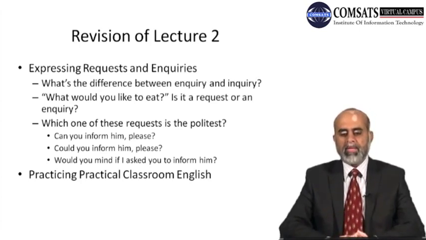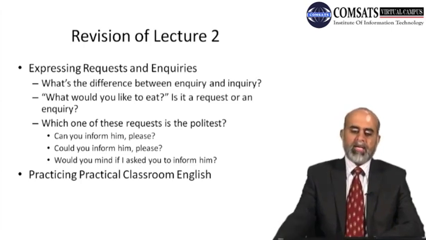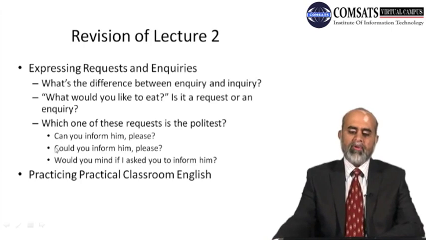So can you inform him please is polite. Could you inform him please is politer. And would you mind if I asked you to inform him is the politest. Usually the more polite you are, the more complex structure is used. So would you mind if I asked you to inform him is a complex structure. Secondly, I told you that second form could is more polite than can.